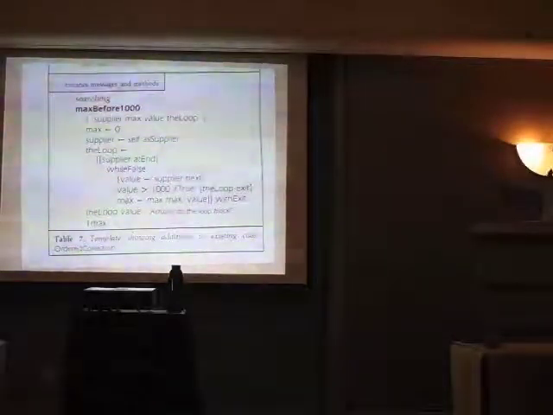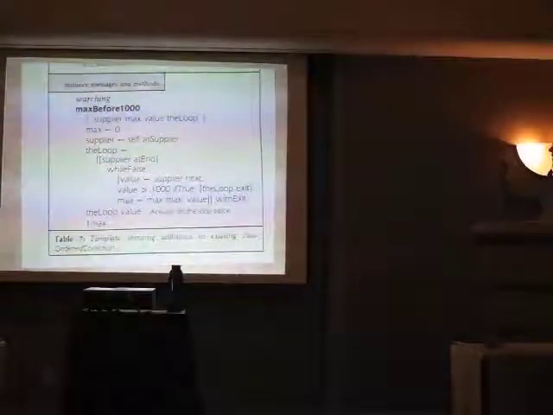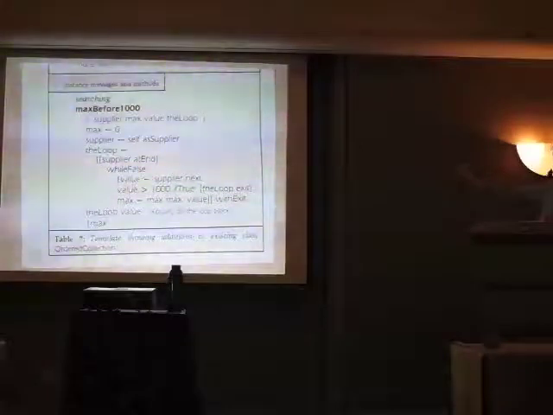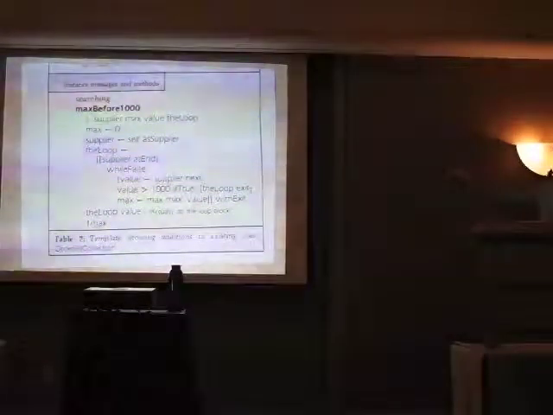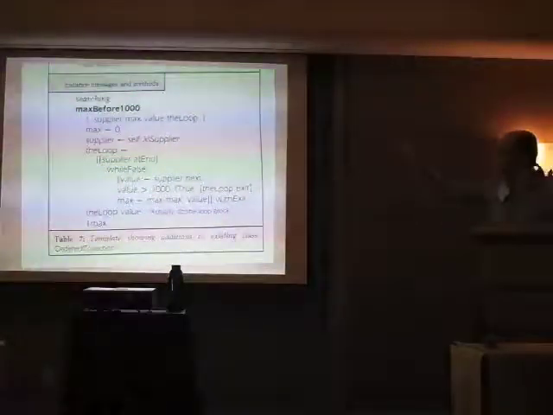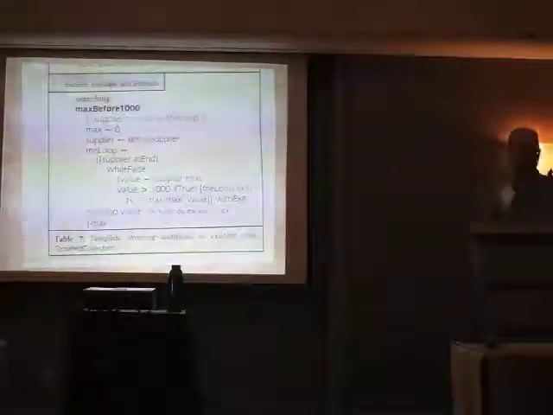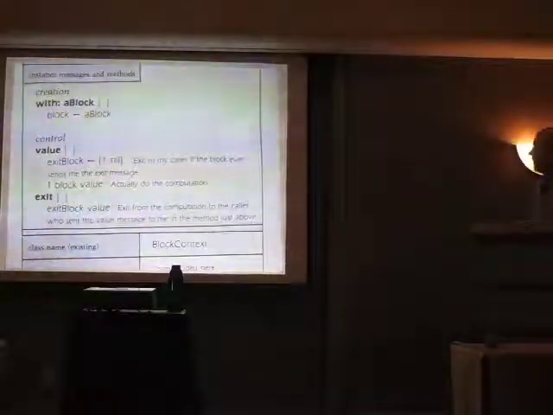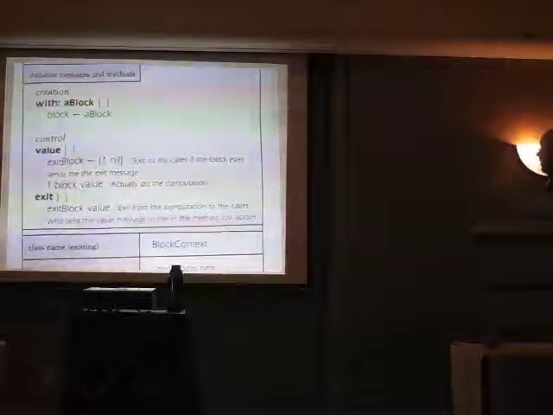This routine goes through and tries to find the highest value in an array, but if you hit 1,000 or greater, then stop. You're good, and just return that value. So there's a loop going through and looking at it, and you get this loop with exit, and then it returns. And this is a neat trick using non-local return to do it.